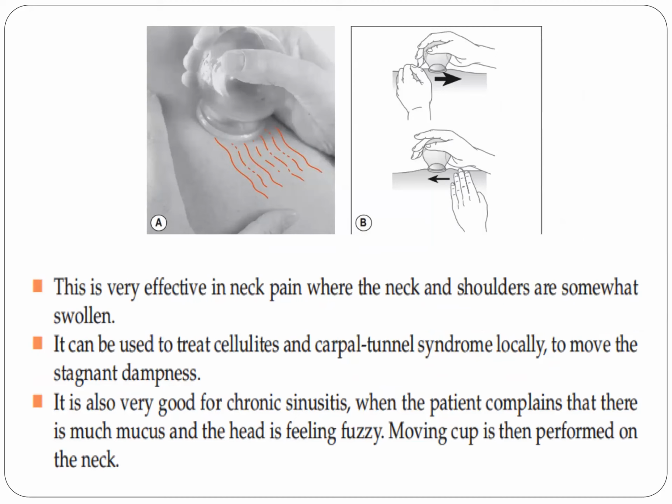This is very effective in neck pain, where the neck and shoulders are somewhat swollen. So pwede po yan. So yung mga nag-stiff neck, very good po yan. Ang bilis niyang ma-manipulate yung tonify or yung nagdi-dispel ng energy. It can be used to treat cellulitis and carpal tunnel syndrome locally to move the stagnant dampness.